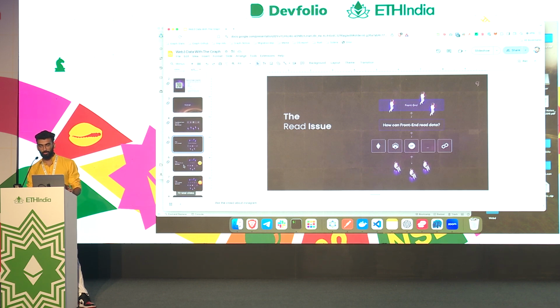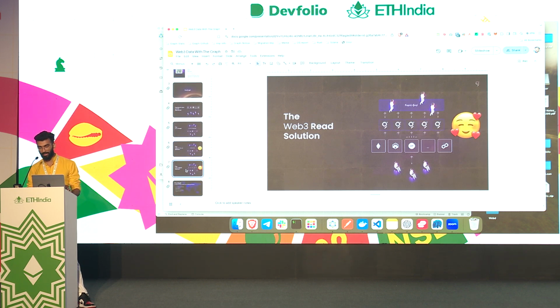And there are certain solutions, to be honest. There are some solutions in which you can use an RPC, or you can use centralized providers to get the data. But then your application will not be called a decentralized application, because in a way you're storing the data on a decentralized platform, but the way you're getting it to your front end can be compromised. So you need something like The Graph, which will in a decentralized fashion give you the data to the front end.